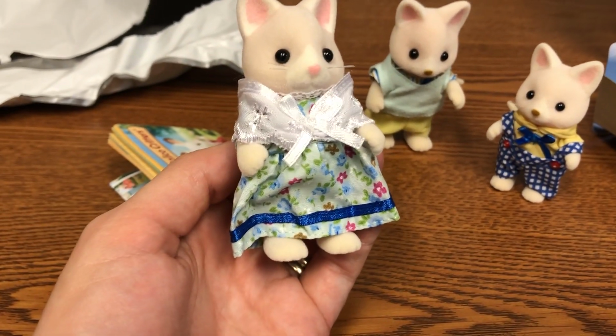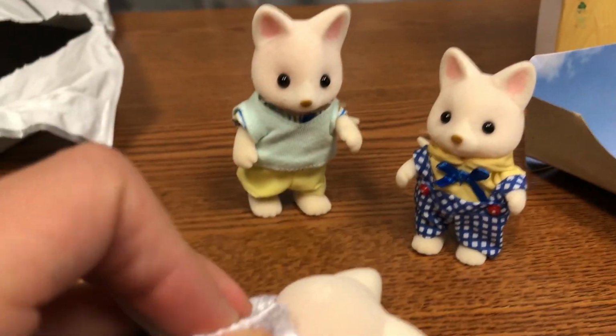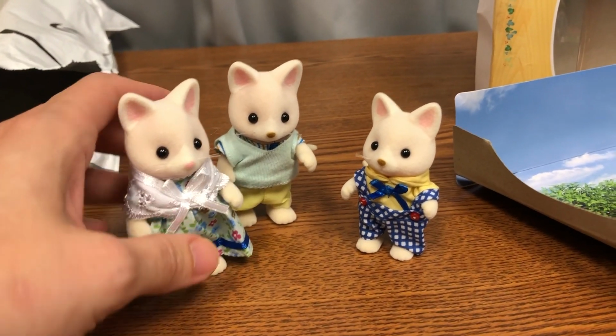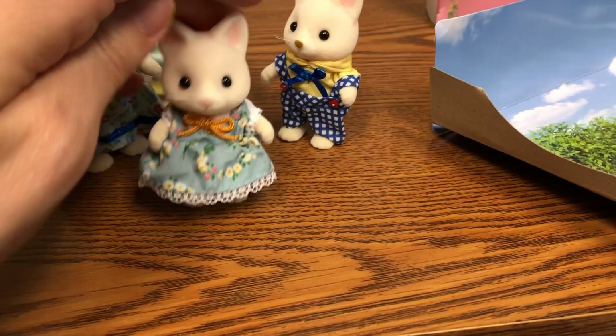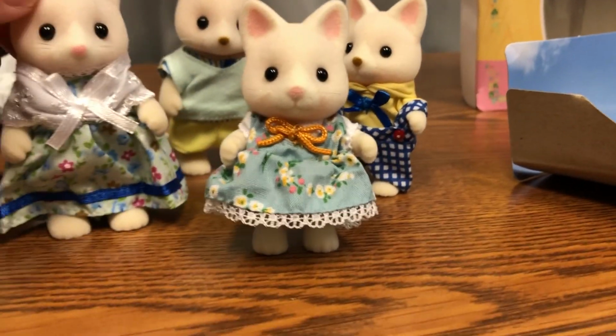Very pretty. Goodness gracious. Oh my gosh, these silk cats. They're always better in person. When you see them in a picture or even in a video, they look really cool, but they always look better in person. Wow, look at her. I love her dress. Very cute. Cute.